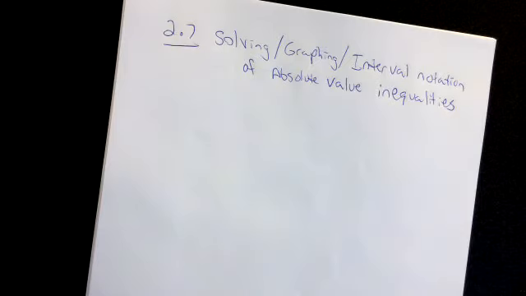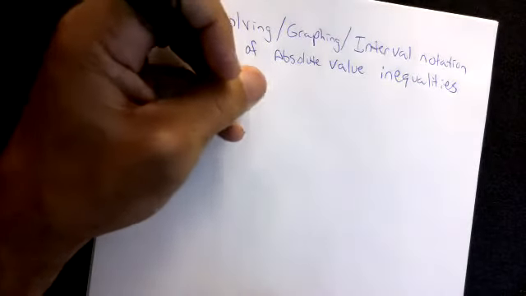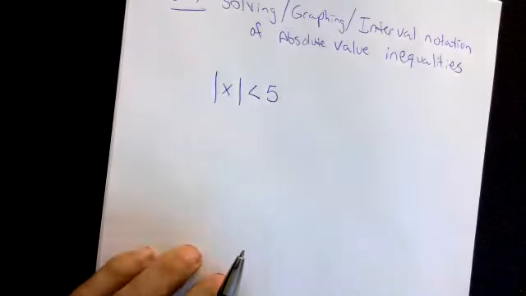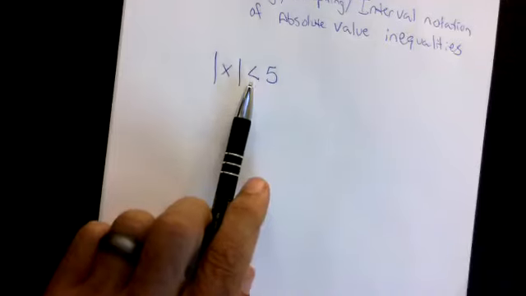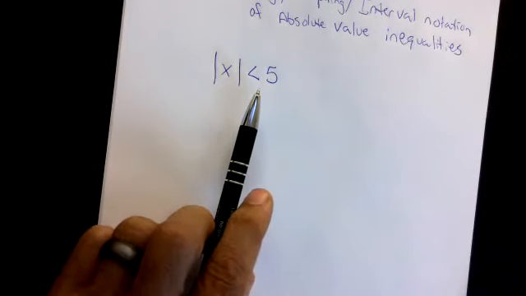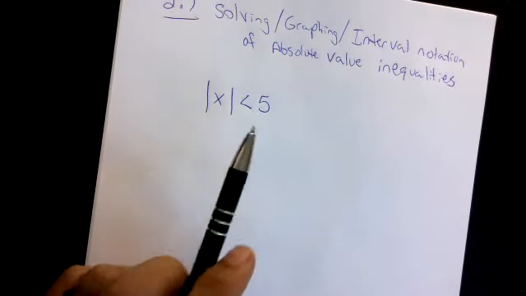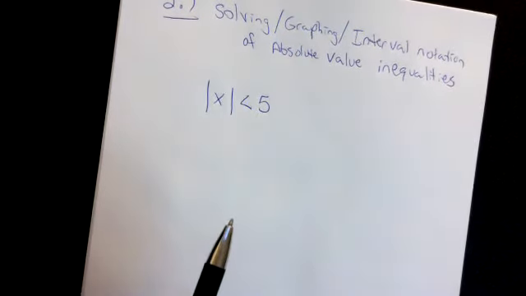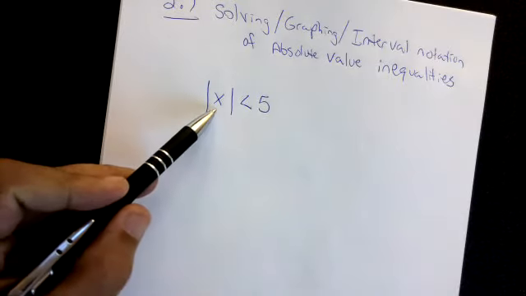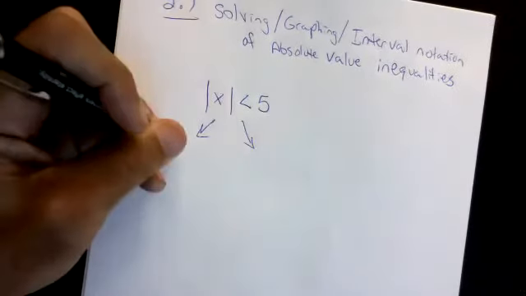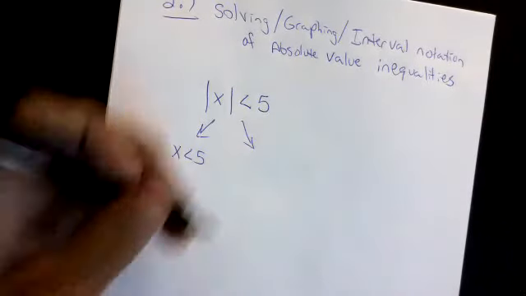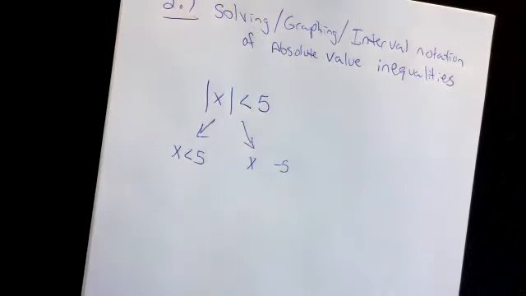So I'm going to start with the concept, fairly simple, and then we'll do some of the more complicated problems. Okay, an inequality is always going to be a less than or a greater than or a less than or equal or a greater than or equal to. Okay, and just like solving equations, you want to get the absolute value by itself. You're going to split this up into the positive and the negative.